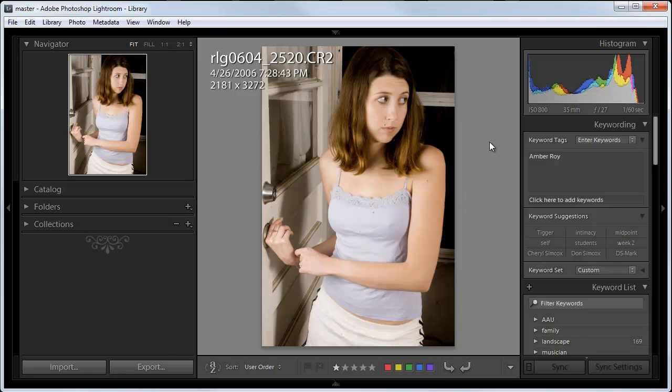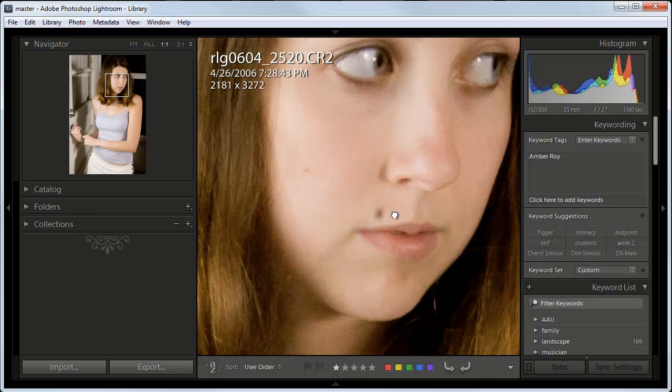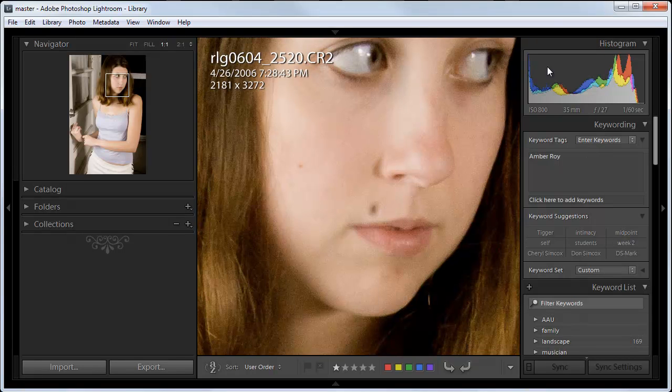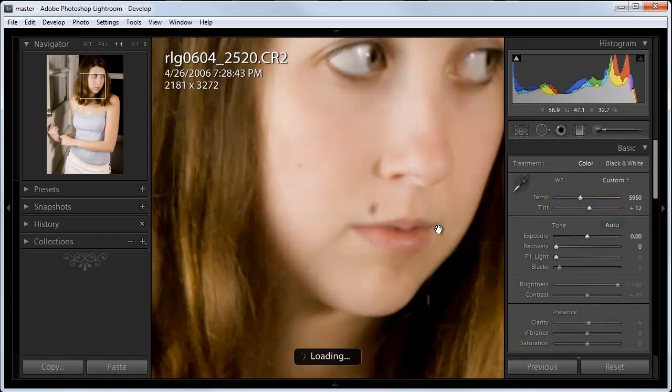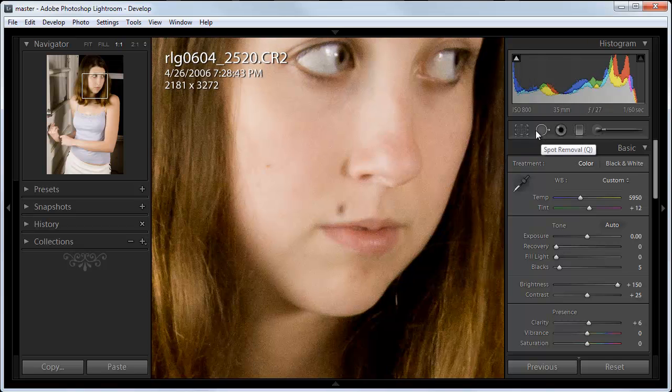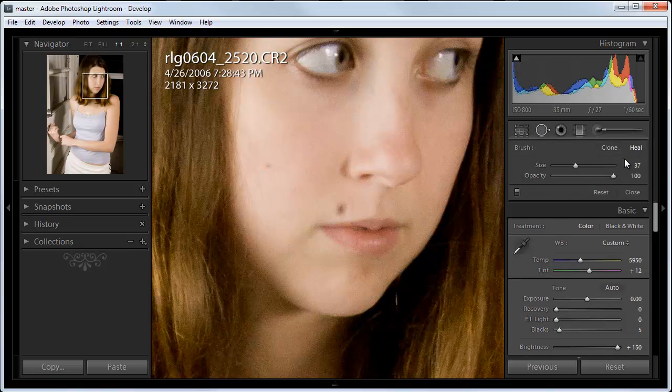So Lightroom, we're in Adobe Lightroom here. Lightroom has a great feature. I'm going to zoom in so you can see this nice and clearly. As we go into the Develop module, which is D, and we just wait for that to happen. There we go. And in the Develop module, we've got several adjustments in here. One of them is spot removal. How nice. And spot removal can do cloning or healing. Cloning is an exact match of pixels. Healing kind of blends one area with another.